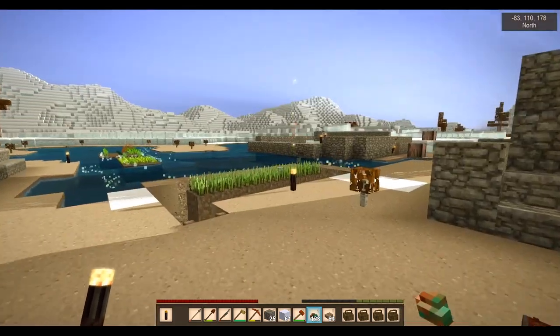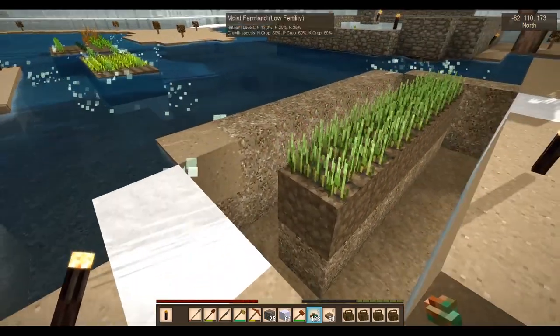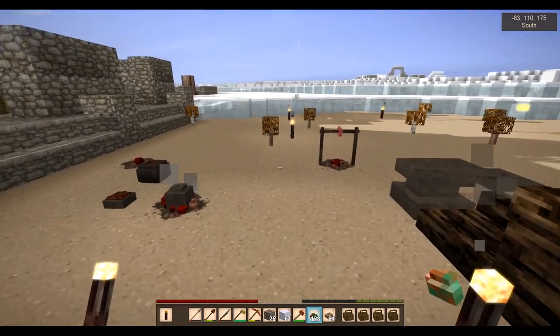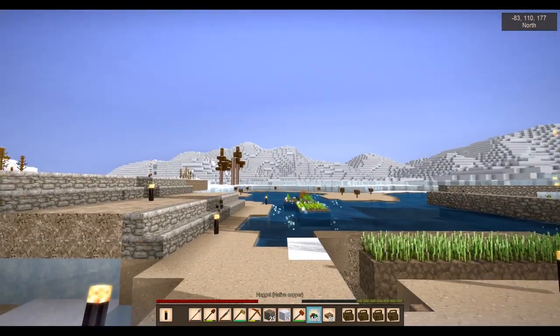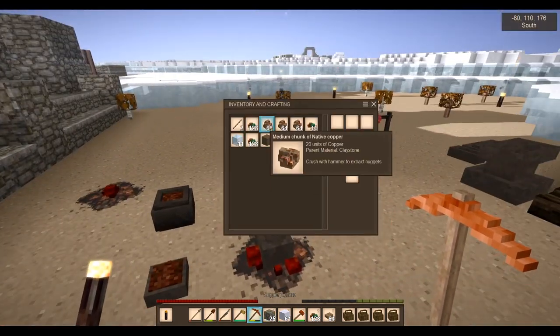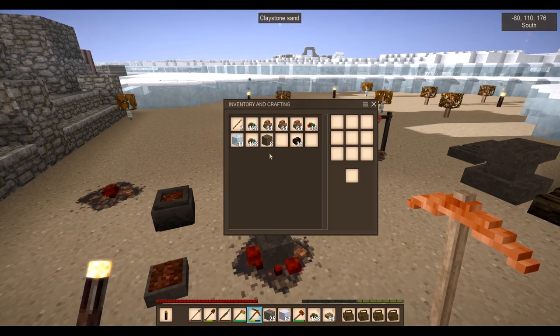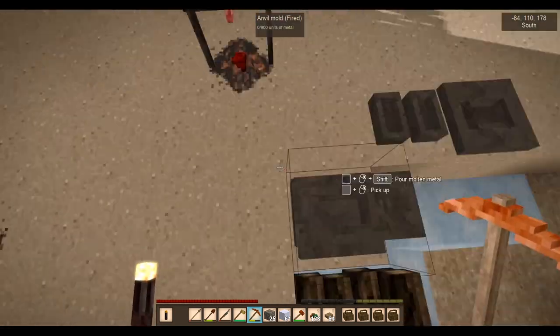Now I could do it, there's plenty of copper around. I turned up the rate of copper spawning a lot when I made this world. However, it would have taken a lot more time and effort. So because I found the copper pick, I was able to just go find surface nuggets, mine the surface copper out from underneath it. And now I've got all of these chunks, which now that I have a hammer, I can break. And so what I need to do now is make the anvil.